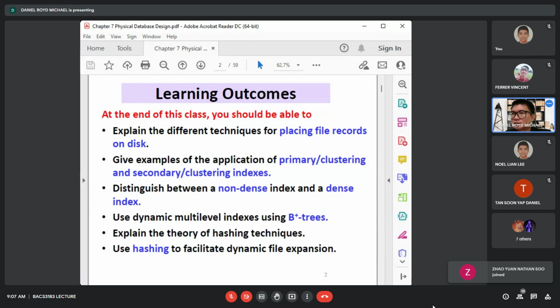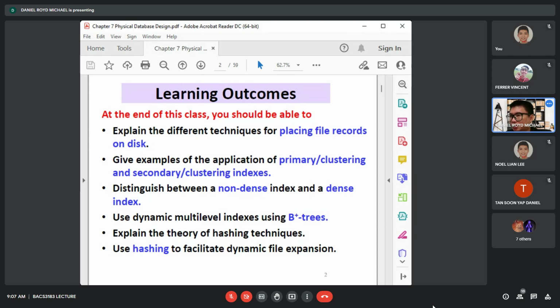The third: distinguish between a non-dense index and a dense index.